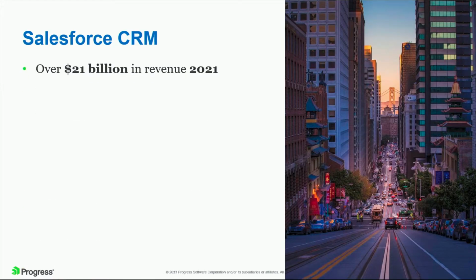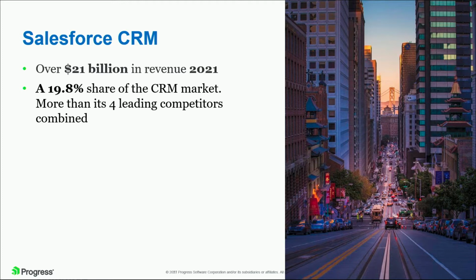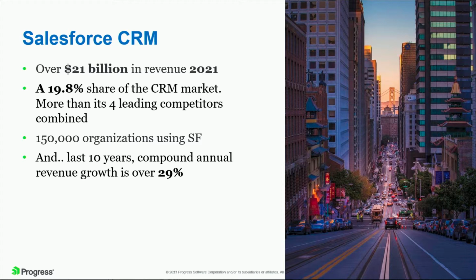Number one, over 21 billion in revenue in 2021 so far. A 19.8% share of the CRM market, more than its 4 leading competitors combined. 150,000 organizations are using Salesforce. And a staggering number right here as well, in the last 10 years, compound annual growth is over 29% for Salesforce. So obviously, a lot of us are using it out in the market, and they continue to grow.